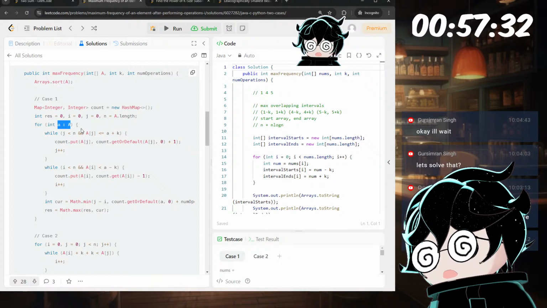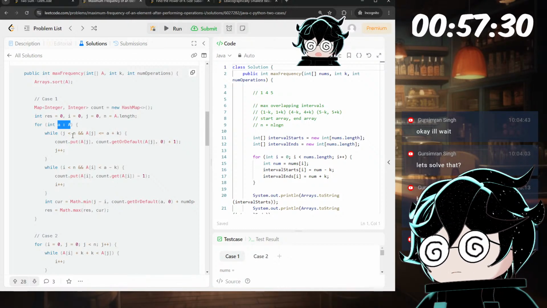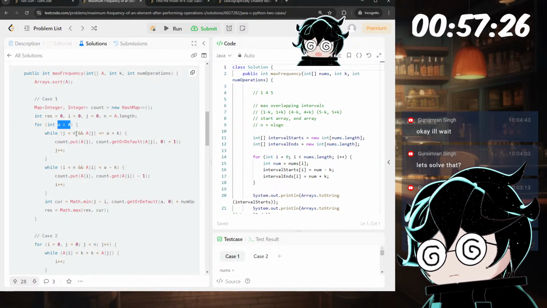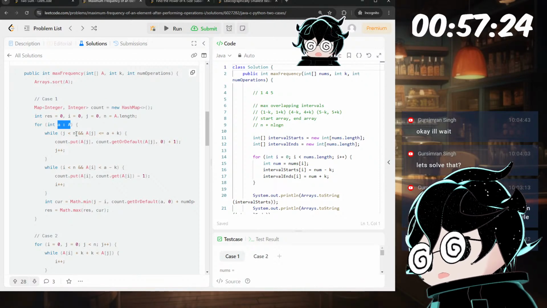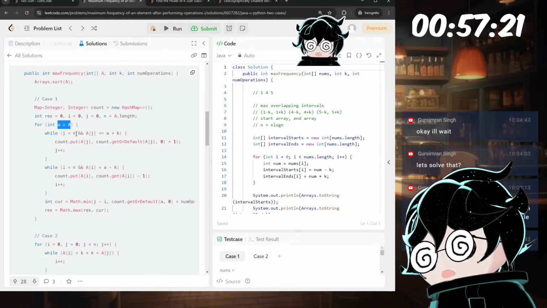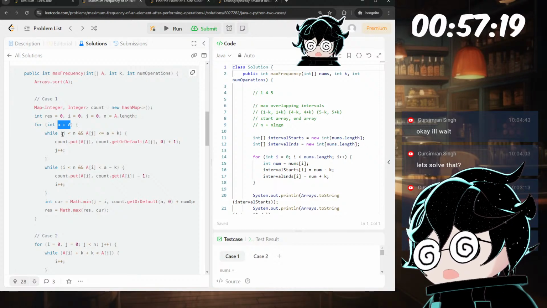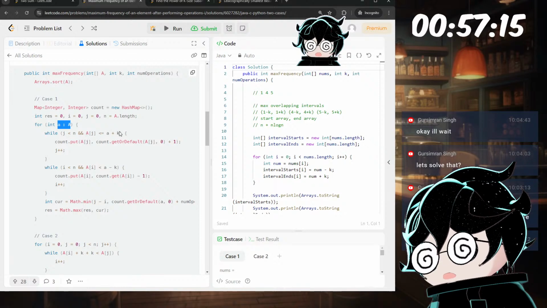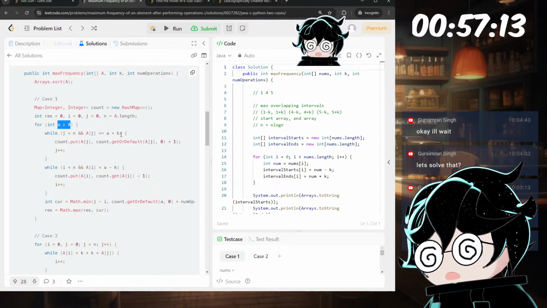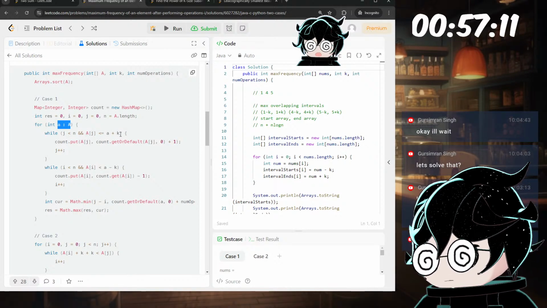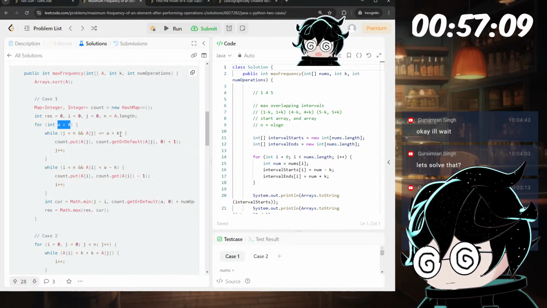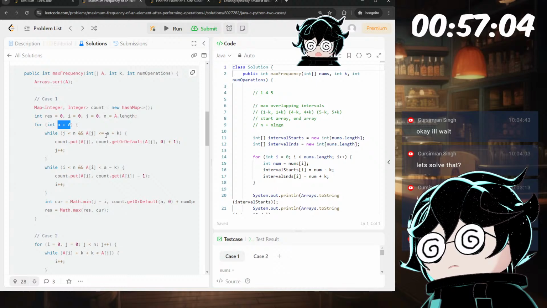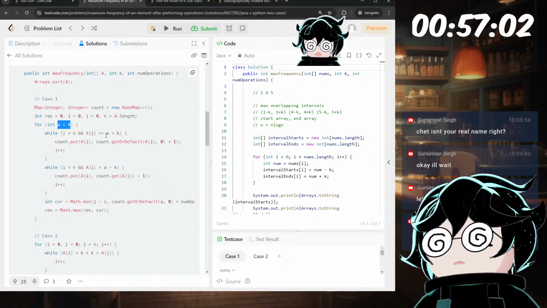A dot length, okay. And what are we doing with j? While j is less than n, okay, while it's in bounds and A[j] is less than or equal to a plus k. Okay, so we're finding all the numbers that are in range from me.